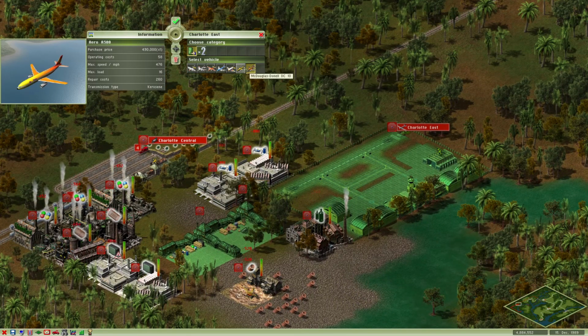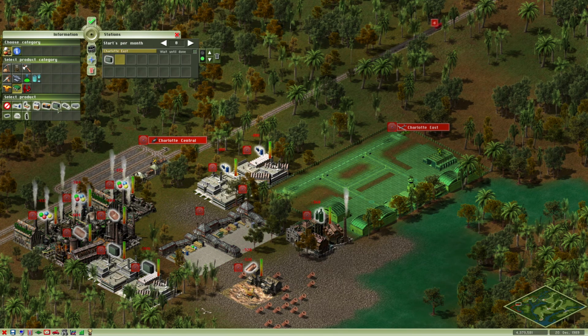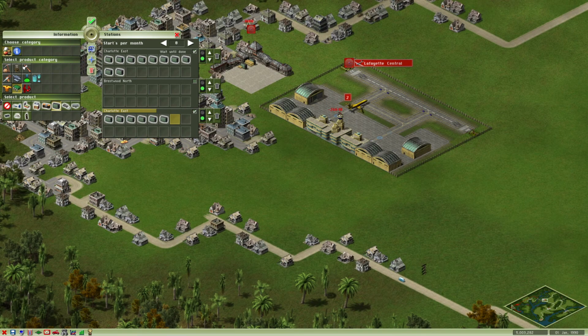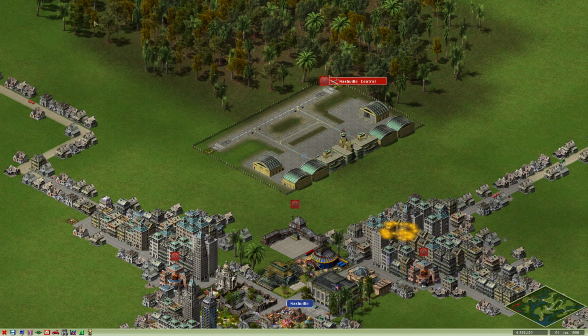Alright. Do you have something that's even bigger? Max speed is faster. Operating costs are cheaper. Heck to the yes, man. 1, 2, 3, 4, 5, 6, 7, 8, 9, 10, I think I said. Wait until done. You are going to go to Brentwood. Boop. And then you're going to come back here. Boop. And you're going to pick up 6. I think 6 would be good. That's what we're missing on some of our sales. And you are going to go back down to Nashville. Boop. Cool. Okay. A lot of that is set up.